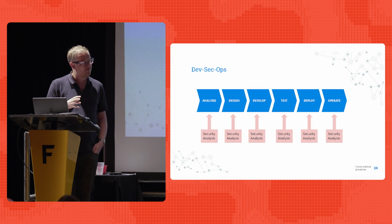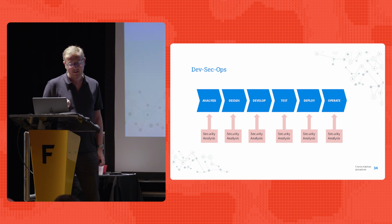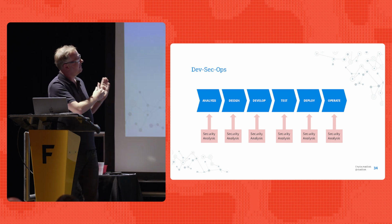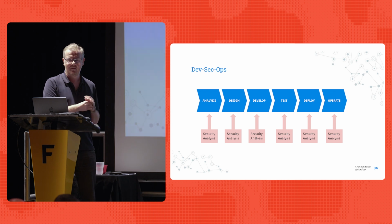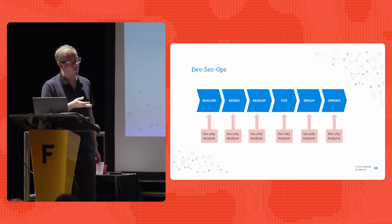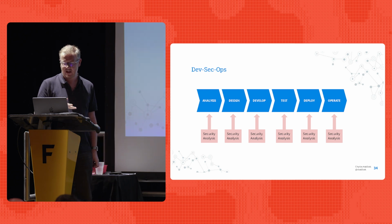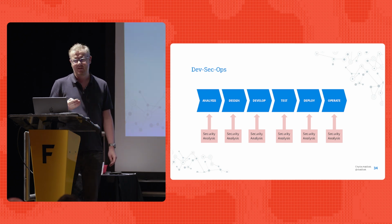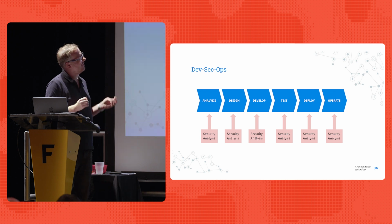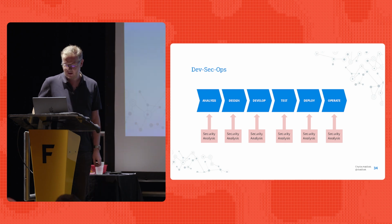One of the ways that we helped get around that was this idea of DevSecOps, or AppSec, I think it's called now, I'm not sure. But the idea is to do the security analysis at different phases of the development cycle. So at each phase, we're thinking about security in some way. While we're developing, I'd be thinking about SQL injection attacks. During the testing phase, there are automated tests we can put in. This concept is called shift left and works quite well.